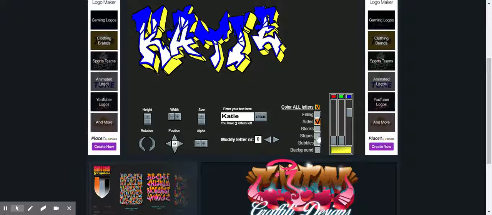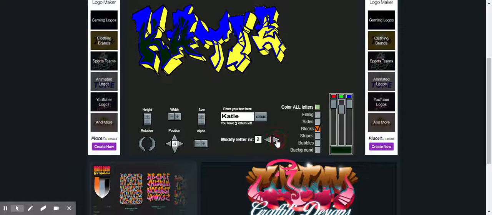And then I'm going to modify my blocks, but I don't want to do that to all of my letters. I'm going to uncheck that, and I'm just going to modify the block letters for my first one, and I'm going to do that in a kind of dark green.